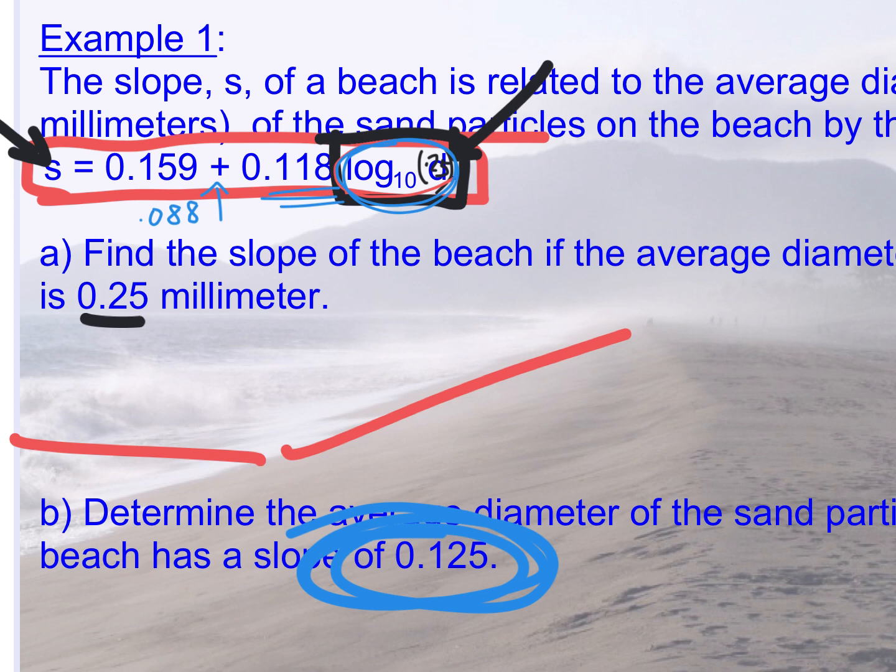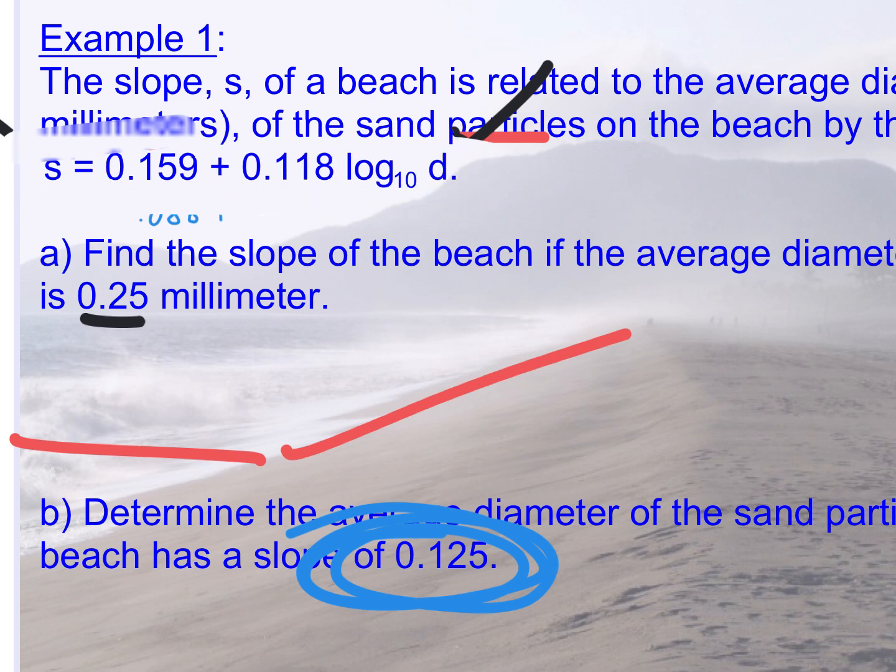And here we are doing a real world log problem. In the real world, you could look up this formula and you could figure out how steep that beach was, because you could grab a piece of sand. Granted, you'd probably want to average it, so you'd grab a few pieces of sand and average out their diameters, and you could actually do this to see how steep the beach is.